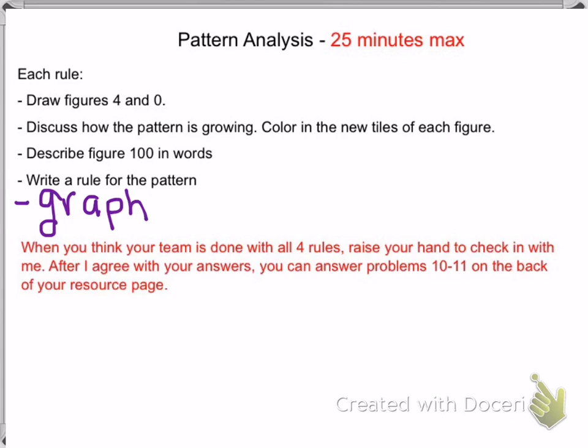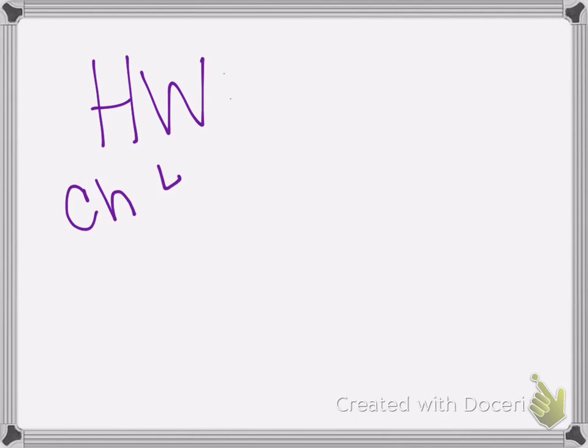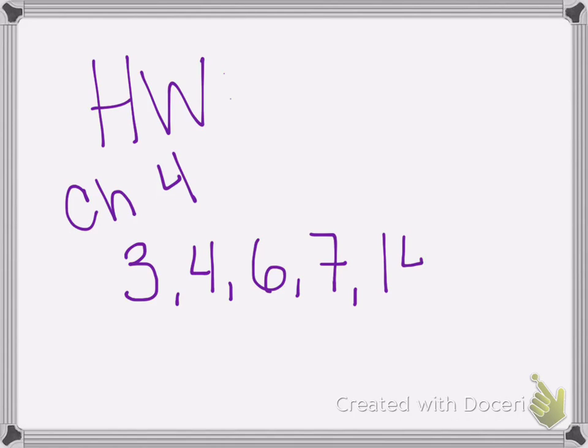Once you are done with this activity, class, here's what I want you to remember. Your homework assignment, okay, comes from Chapter 4. You're going to find that on the class website. Go to textbooks. So look under Chapter 4, problems 3, 4, 6, 7, 14, and 16. This assignment will be due on Monday.